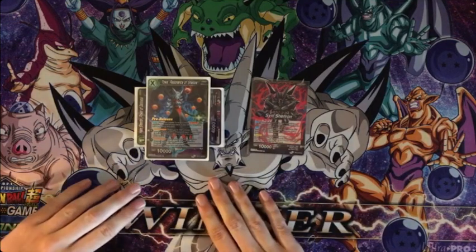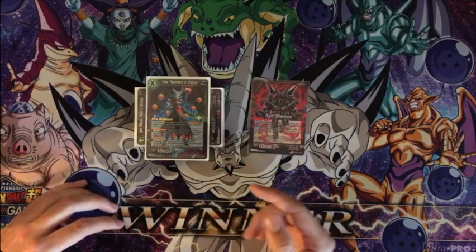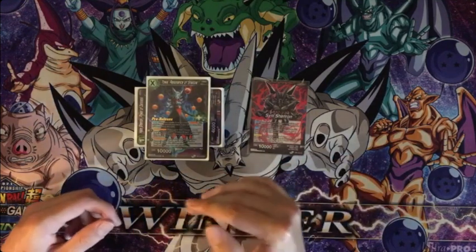And this is going to be primarily a mill deck like the other two decks that I took. For those that don't know, I took the Slug Mill deck and the Janemba Mill deck that I've recently profiled. I'll have links to those in the description as well if you're interested in either of those.